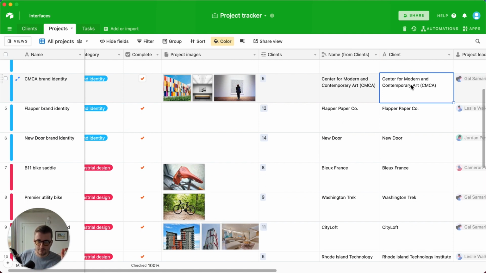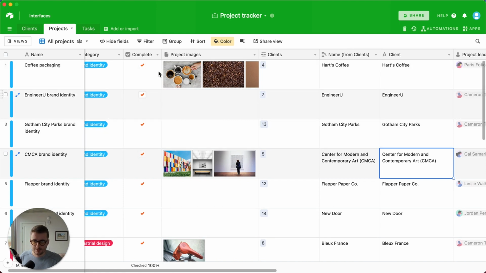So if you are interested in updating multiple records at a time, what I'm going to put in the end screen right here is a video on how to schedule bulk automations or do bulk updates to records. And it should go through all of the details that you would want to know about that. But if you're just trying to do VLOOKUPs on every single record, I would just use these checkbox.